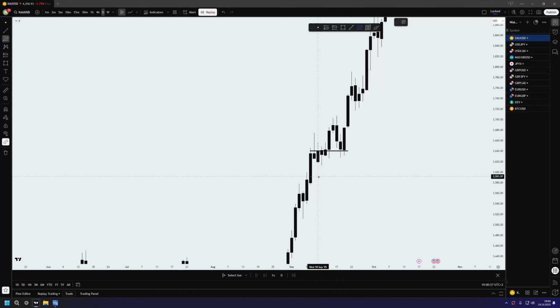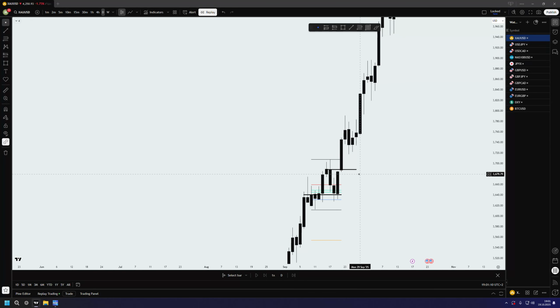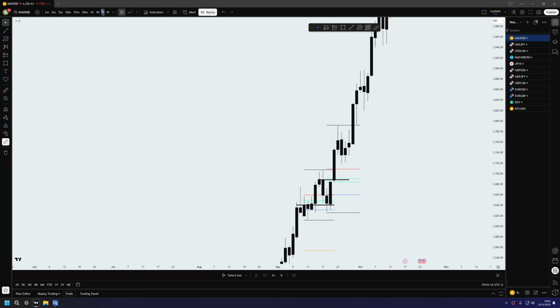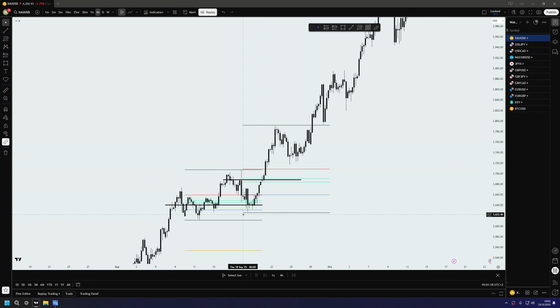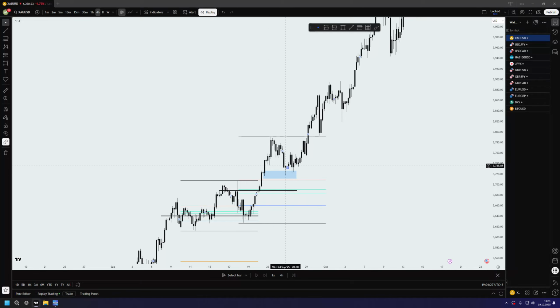We tap into the discounts. We fly off. Immediately after the daily SNR has been broken, I'm looking for longs. Obviously, I'm always looking for longs because it's gold. But we didn't tap into the discount here. Probably we did, but in a lower time. No, we didn't. So I'd probably either not trade it or trade lightly because there's only this 4-hour EG right here.